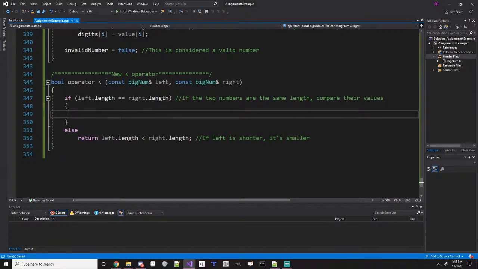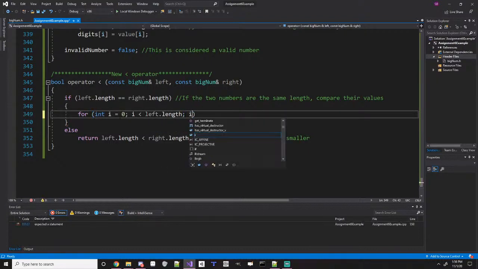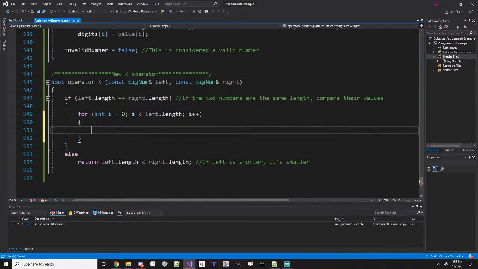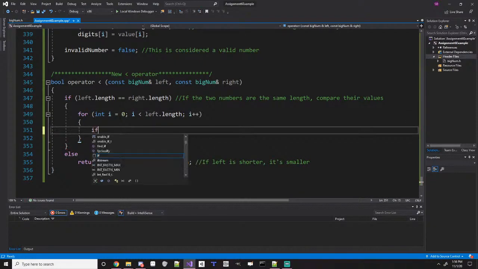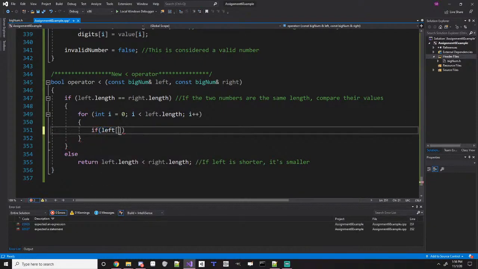So that looks good. Now we need to actually do the comparison. We need to start at the beginning of the array, which is 0. So we'll say for int i equals 0, i less than left.length. It doesn't matter, they're both the same length, so we can use either one. And then we actually have to do some calculations. So we'll say if left sub i is less than, well, actually we'll do the same sort of thing here.